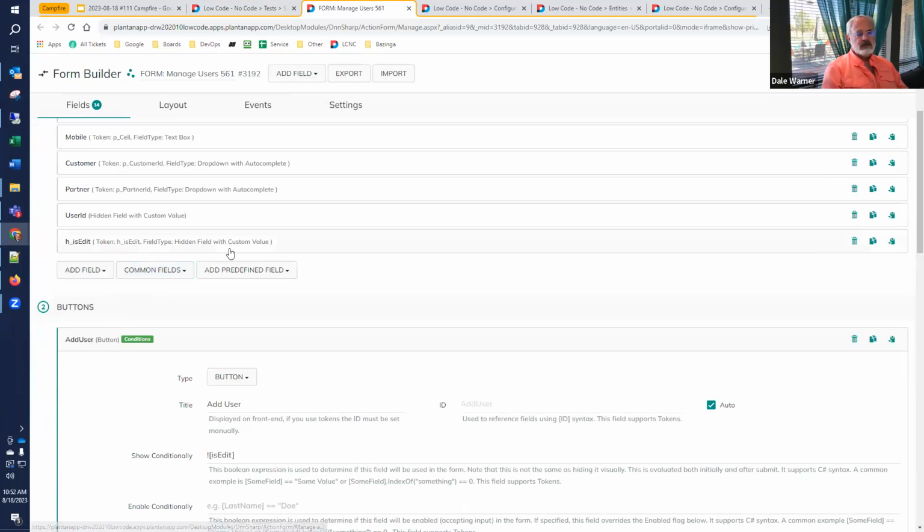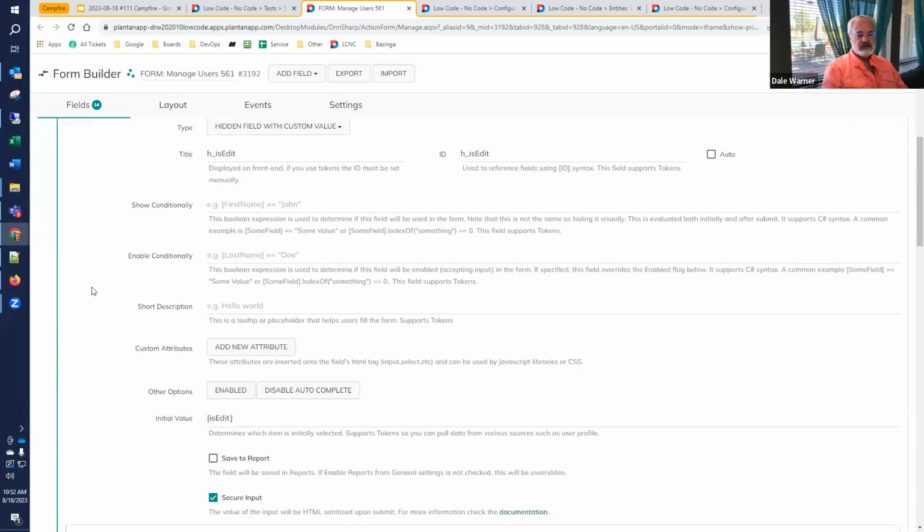A normal solution to this problem is that you can place a hidden field with a custom value. You can name it something, and in our case, we name it h_isEdit, and the value of h_isEdit gets initialized with isEdit.